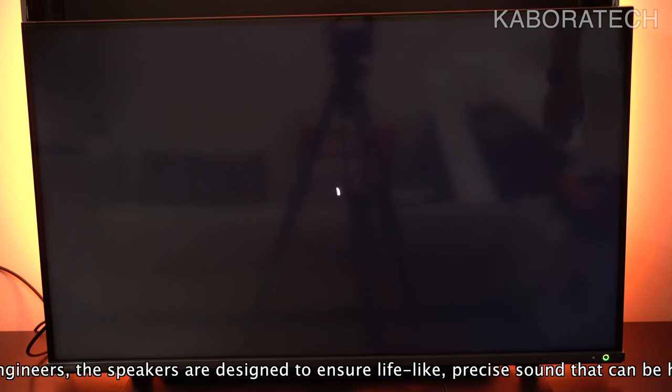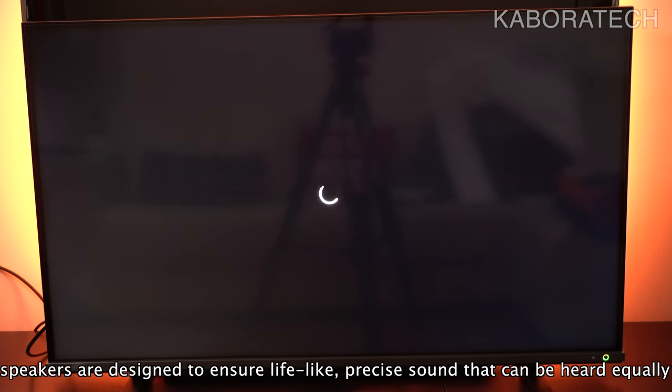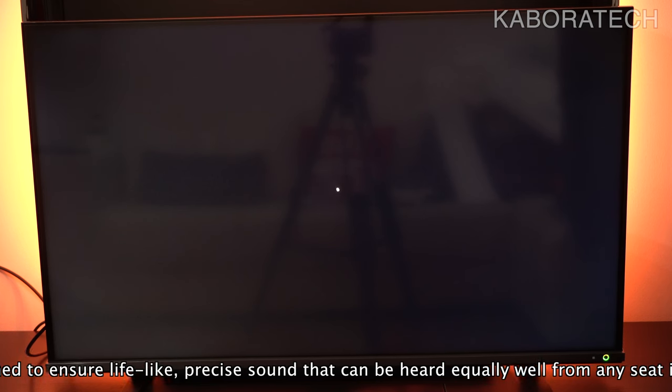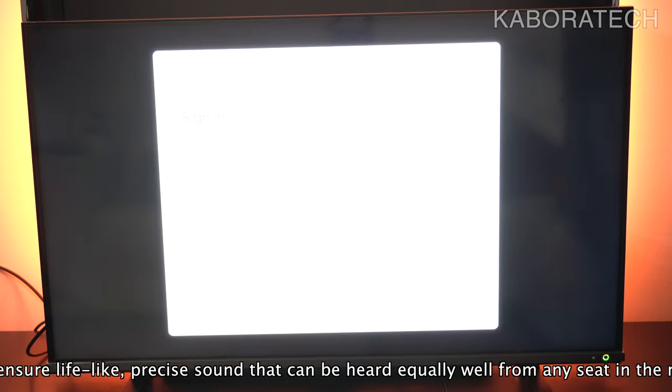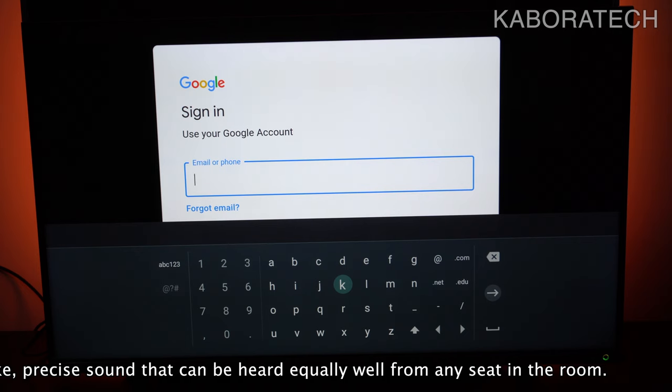Auto search, yes. Program capacity for analog, 200. Program storage capacity for digital, 10,000. Program storage capacity digital and terrestrial, 1000 plus 1000.